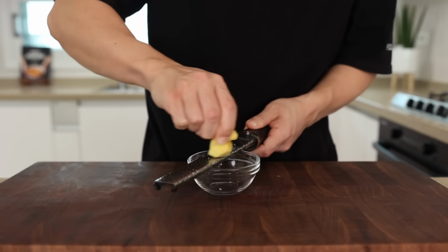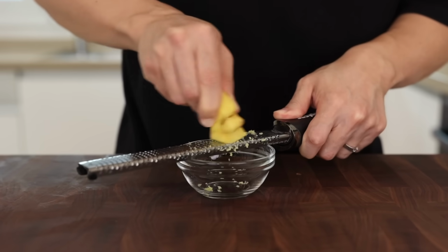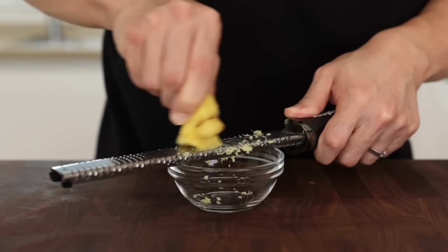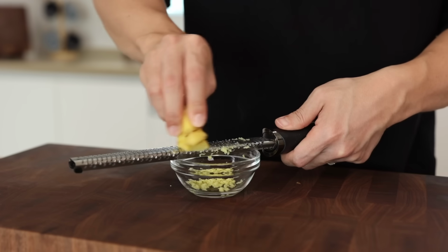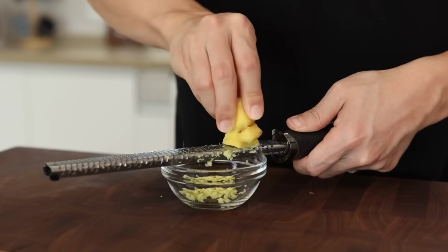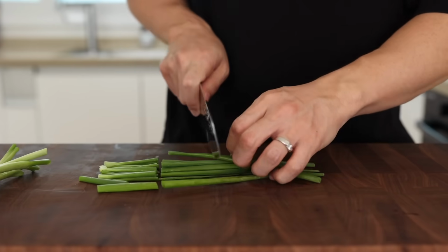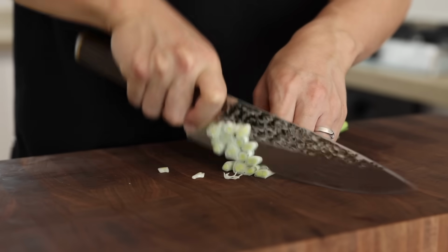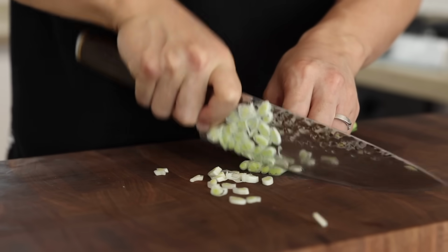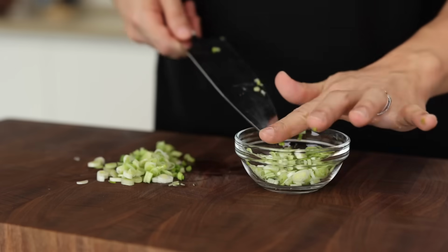Next, grate a small knob of ginger. We're gonna need about 2 teaspoons. Of course, you could just thinly slice it with a knife. But if you grate it like this, more juice will come out, so you won't take much time to release its flavor. Once that's done, grab 3 or 4 green onions. Cut some green parts into long strips and then just thinly slice the white parts. We're gonna infuse our oil with this bad boy, and that's gonna make our dish fantastic.